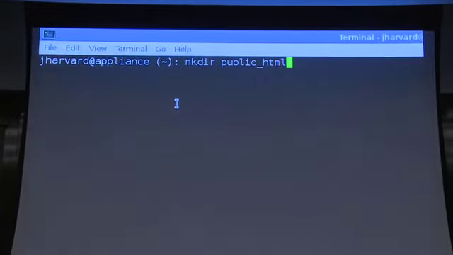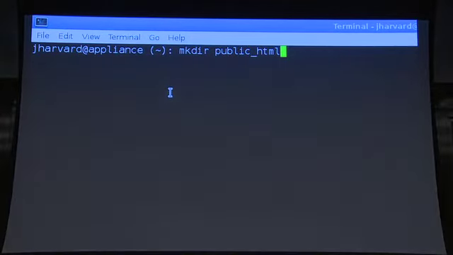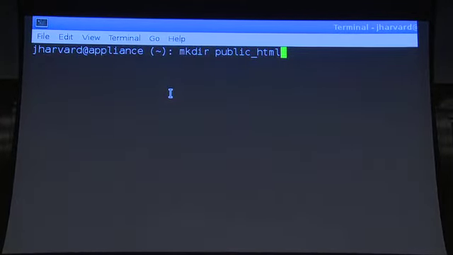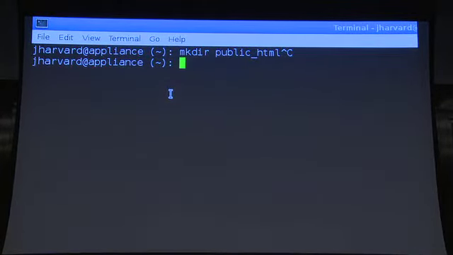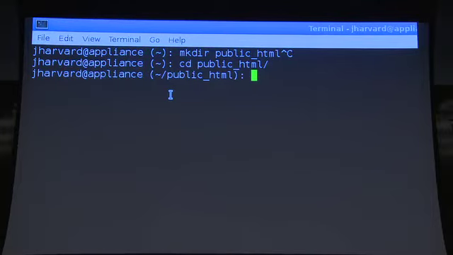Again, we'll document this more in the future, but this is the fairly arcane command for making a directory: mkdir, space, the name of the directory. I'm going to go ahead and hit enter. And what that will do for me, ignore the control C, is I can now do cd public_html, and that stands for change directory. So cd is like double clicking a folder in a modern operating system, which then opens a new window. So cd has now put me inside of public_html.